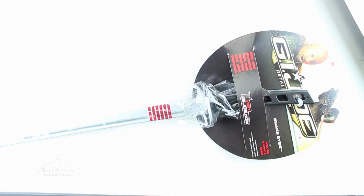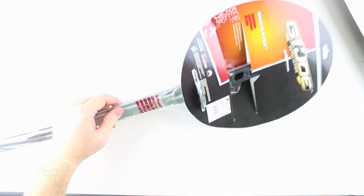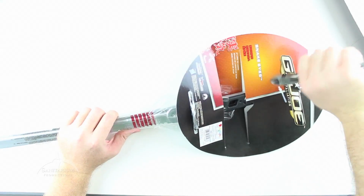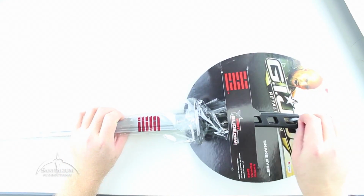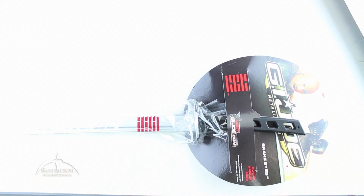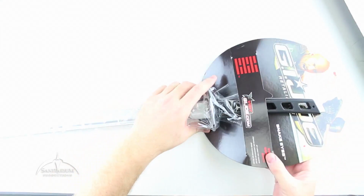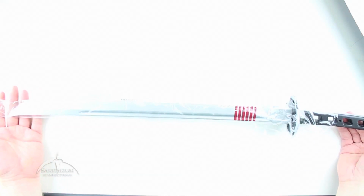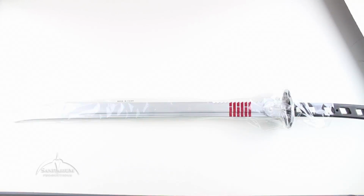Let's see what we've got to do to take this thing apart. It looks like just this one zip tie at the top. So we're just going to snip it with our wire cutters. Throw that in the trash. Then the package just slips off just like that. And we're left with the sword itself. Maybe a bit bright in here, so let me see if I can adjust the lighting a little bit to make this show up better. That's a little better.